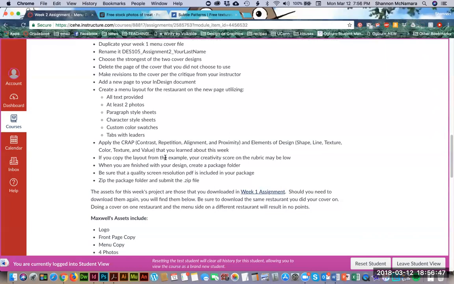Yeah, like the appetizers and stuff. No, you need to use the copy that's there. You can change the fonts around, but you have to use the copy that was provided to you. Like, can we change the font and stuff, or does it have to be the same as what's given to us? No, you definitely want to change the font because that's definitely the design portion of the menu. Okay. That's what I needed to know.